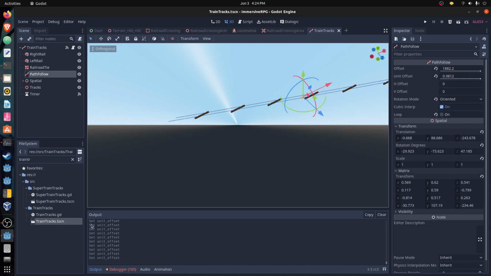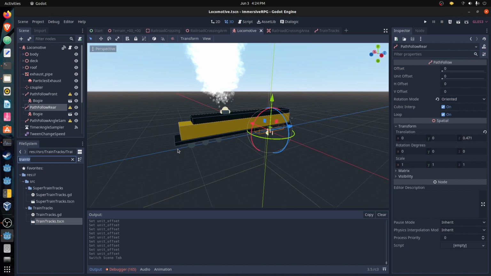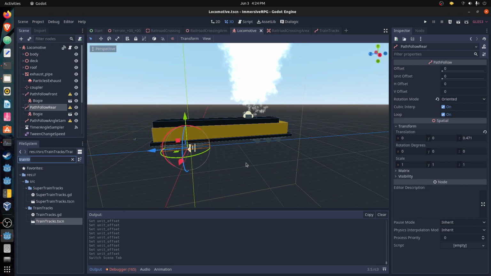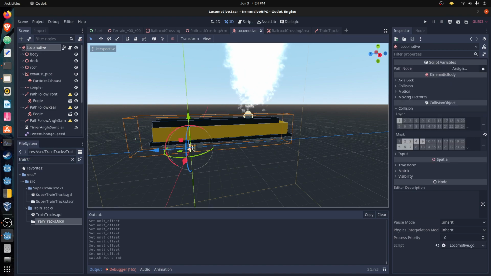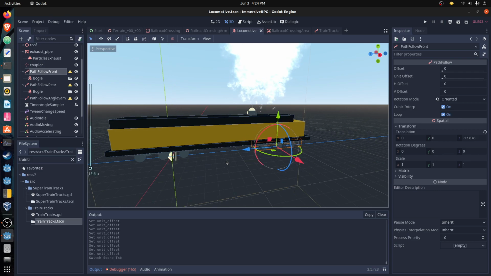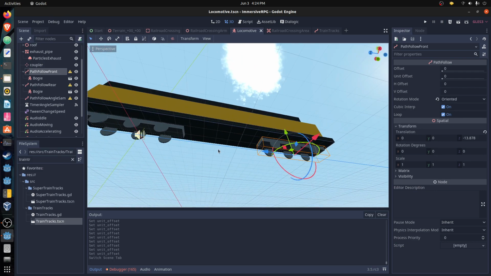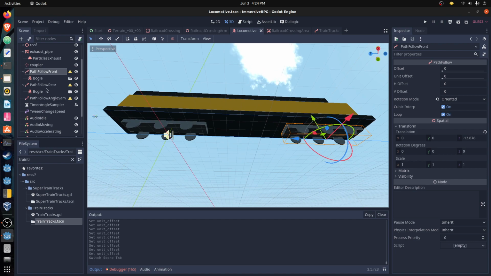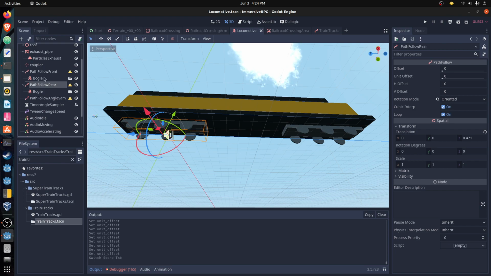Let's see how the locomotive works. Alright, so as you can see, we have a very simple shape. It's basically just a couple of blocks. The only really interesting part about this is on the bottom. If you've ever seen a locomotive, how it works is they have these two platforms called bogies with wheels on them.